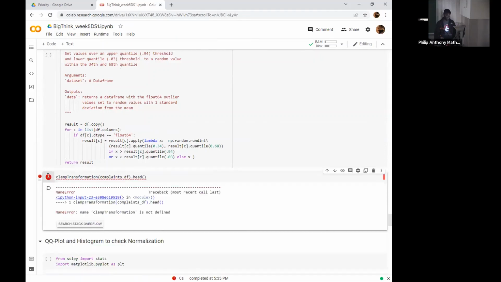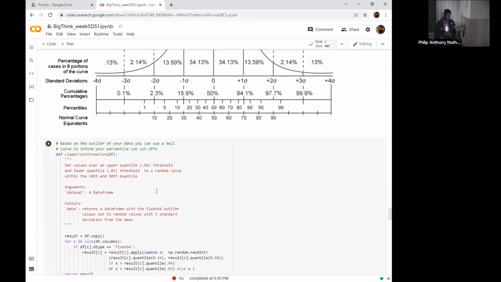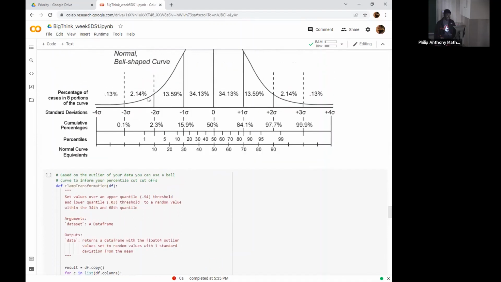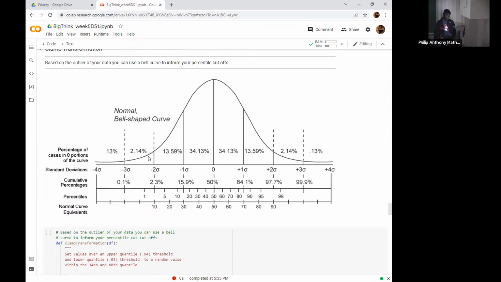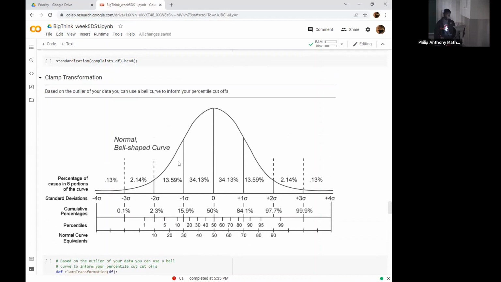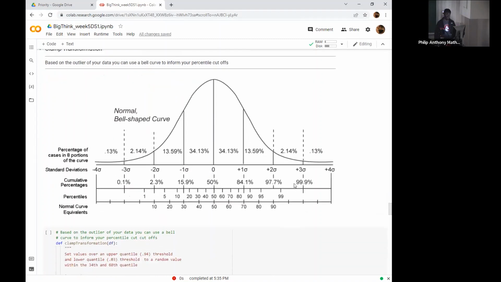How did we get 0.94 and 0.03? Oh, these I literally just looked over here and went for some of the more extreme values. I went a little bit under 0.94, but it's still within 1 to 2 standard deviations of the data; these are the extreme values. Similarly with 0.03, I looked at what would be close to the more extreme values here. So it really was just inferencing by looking at this bell curve and where my extremes would be. I'm looking at the extremes that are way off from the majority of our data. So I just chose those numbers.